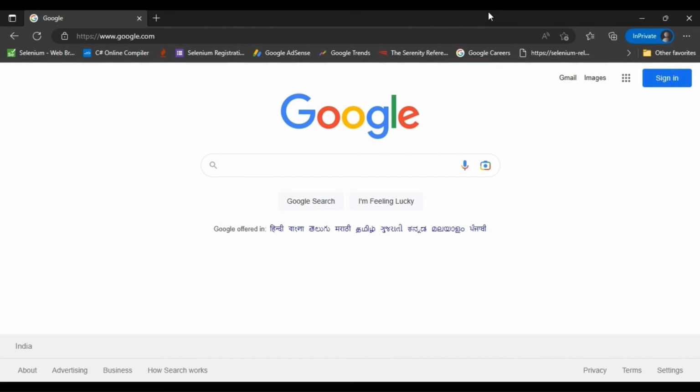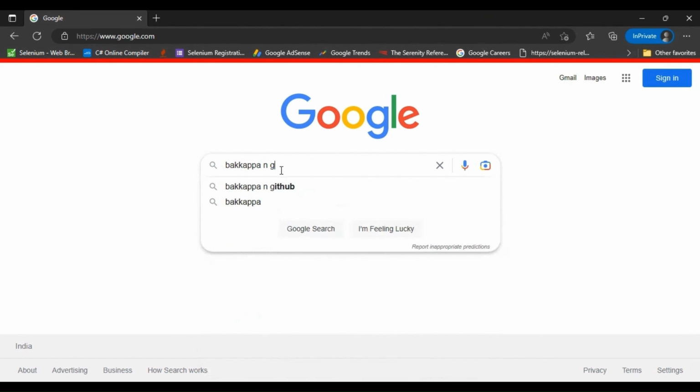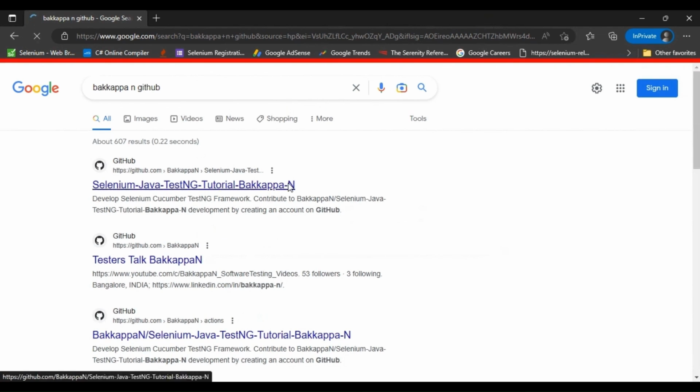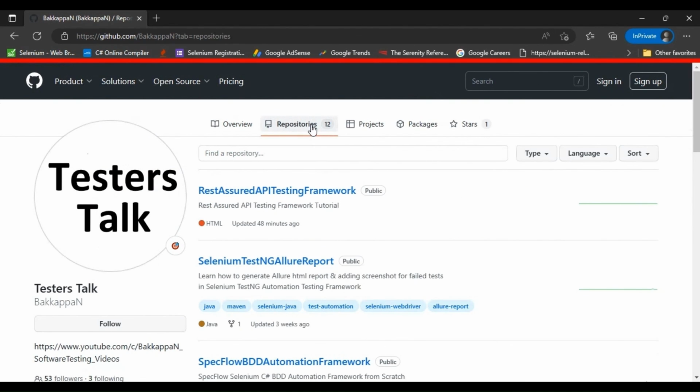You can find all the code which I have discussed in the Rest Assured API testing full course. You can search with Bakkappa and GitHub in google.com, and here you can go to my GitHub repository, and over here in the repositories tab you will find the Rest Assured API testing framework.